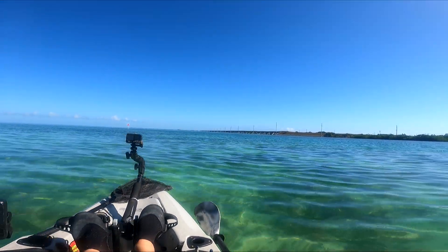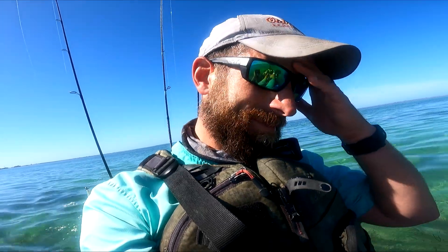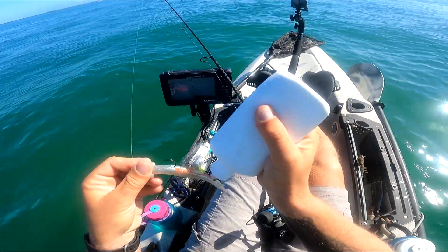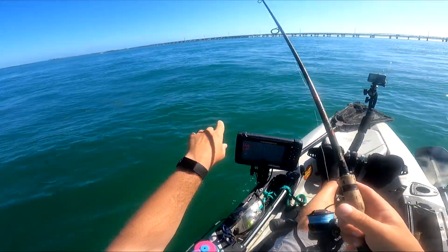What a bonehead move — first big googan thing in a while. I was backing my truck up to fish Bahia Honda and smacked one of my Night Ranger rods on a post and broke it. Now I'm down to two rods for the day — light tackle stuff. Hopefully we won't see any tax men here. If we didn't see any at 7 Mile, I should be okay. Let's see what else we can do with the rest of today. Beautiful out, not much boat traffic. These people aren't joking when they say this current rips out here — this ledge is fast. About 18 feet.